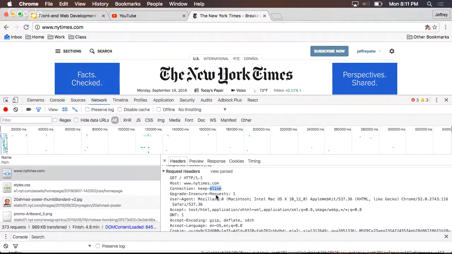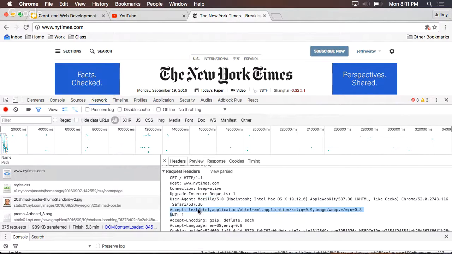I don't know what this means. I don't know what this means. User agent. Basically, what my browser is sending over is an identifier saying, hi, I am Mozilla 5.0 on a Macintosh, Intel Mac OS 10.12, using Apple WebKit 537, KHTML like Gecko, on Chrome version 52, and also for some reason Safari version 537. That identifier is very strange. There's a lot of reasons why that whole thing has a lot of weird names in it, like Mozilla, even though this is Chrome. This is not Mozilla Firefox.